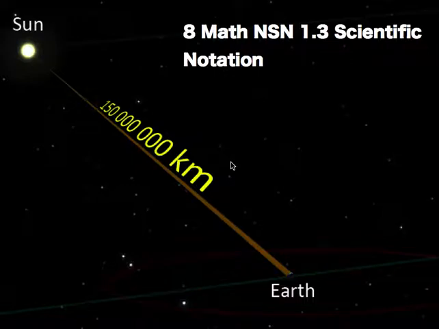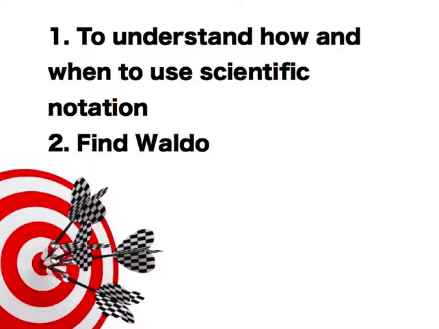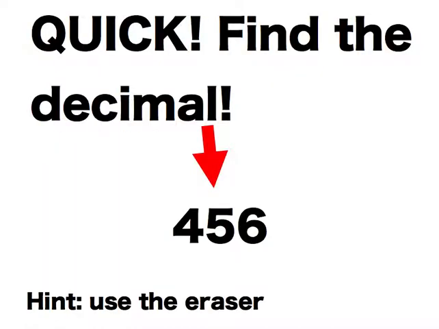Grade 8, this is a review of section 1.3 in our textbook regarding scientific notation. So scientific notation is, as we mentioned earlier in class, when we take a look at big numbers and we try to condense them into smaller numbers using the help of tens and their exponents. Okay, so we'll take a look at how to use scientific notation.